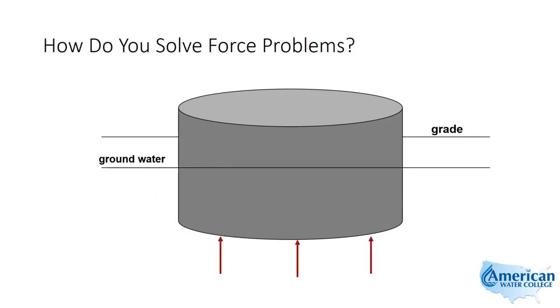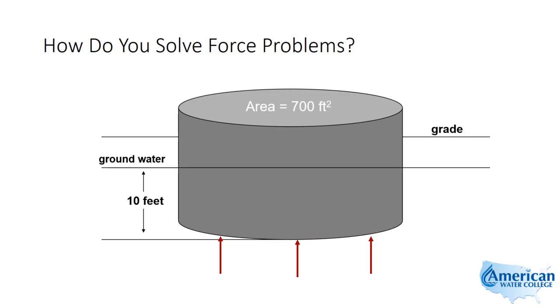That's going to cause an upward force on the bottom of this tank. Okay, the water head, the groundwater, is going to cause this tank to want to come up out of the ground, and it's going to cause a force trying to push it up. Well, how do we calculate the force exerted on groundwater on the bottom of a tank? Well, we need to know how many feet of head above the bottom of the tank we have. So here we've just given this 10 feet. So in this case, groundwater level is 10 feet above the bottom surface of this tank.